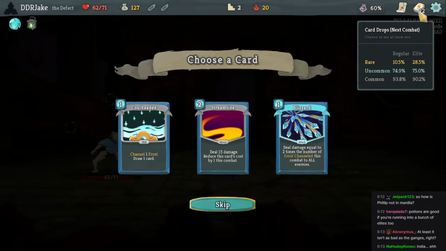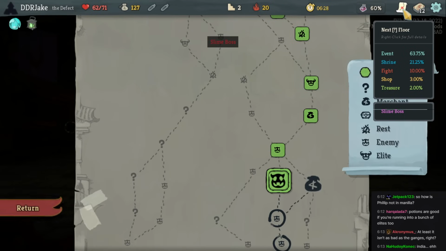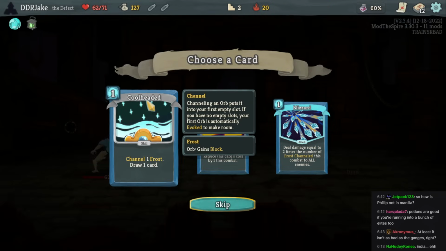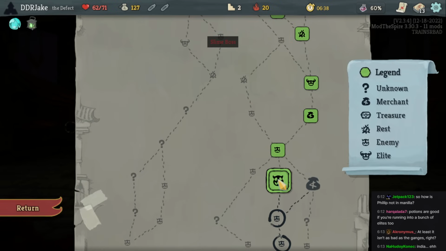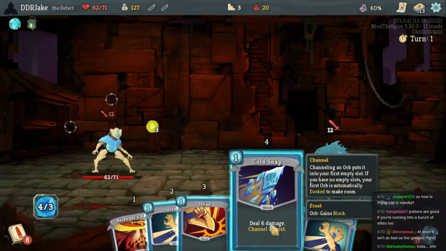Right, what are we looking at here? I am looking at that streamline. It's a big chunky damage card. Well worth an upgrade. I certainly wouldn't take Cool-Headed this early into the run, and definitely not Blizzard. So yeah, streamline, come to me. You can make streamline work later on in the game as well, especially with a bit of hologramming. Ew.